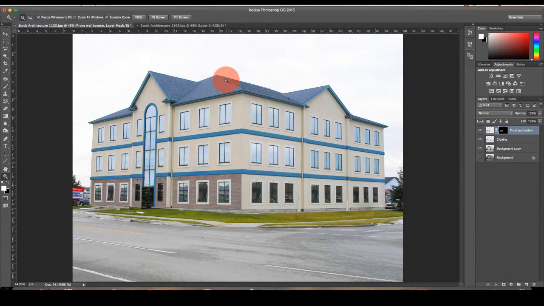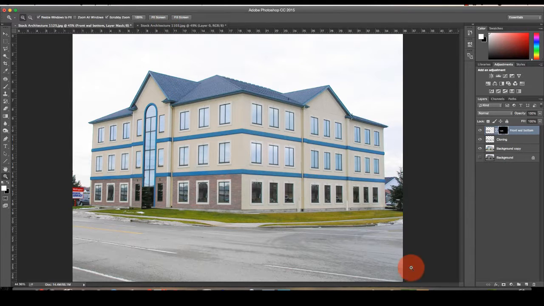So now we've changed the front of this facade, and I said we were going to fix this door, so let's go ahead and fix this door. So in order to fix this door, I actually want to go out and find a real door that is going to go in its place.